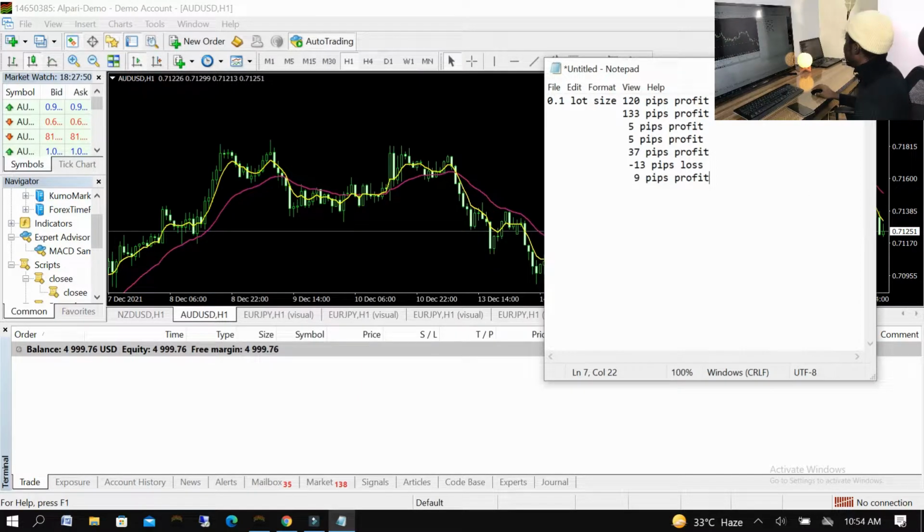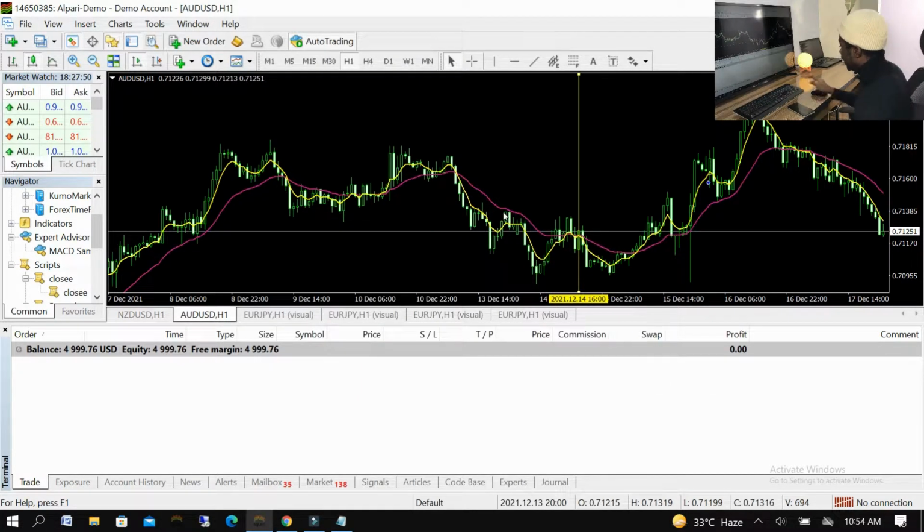Now if you want to do any paper backtest, or any automated trading backtest, the first thing you need is your strategy tester. Now before you do anything on the strategy tester, let me quickly show you something, because I already have 10 years of data with me. So how do you download your own 10 years of data? Because if you don't have 10 years, 5 years, or 1 year of data, you can't really backtest.